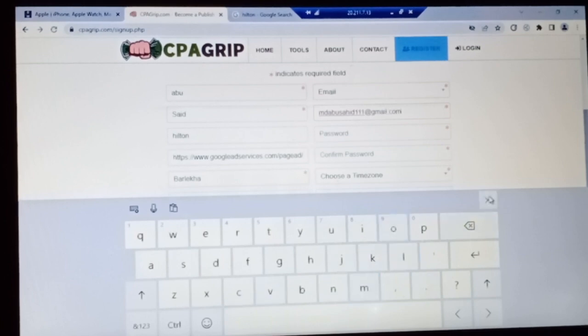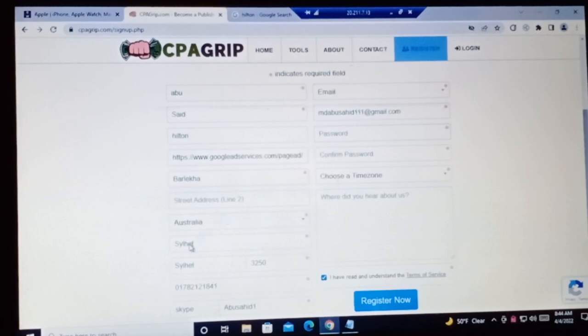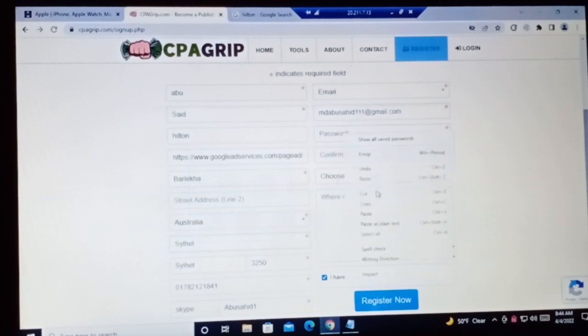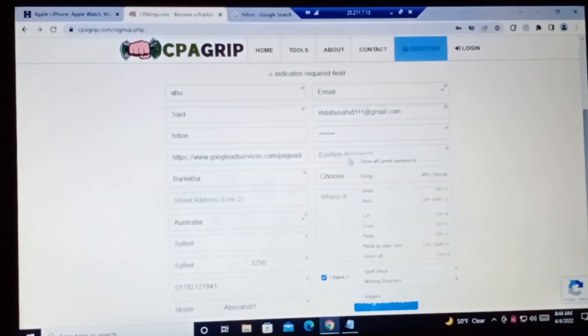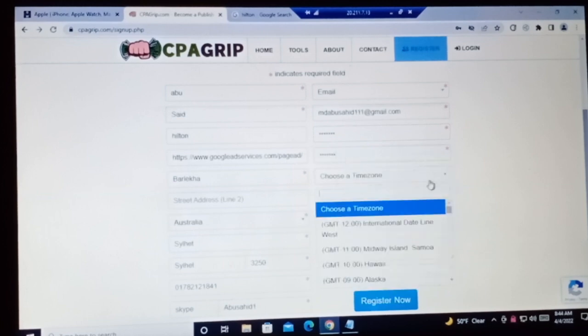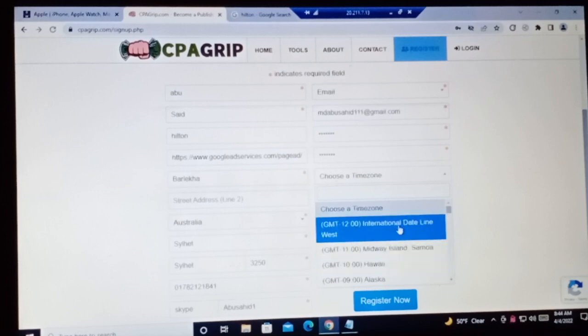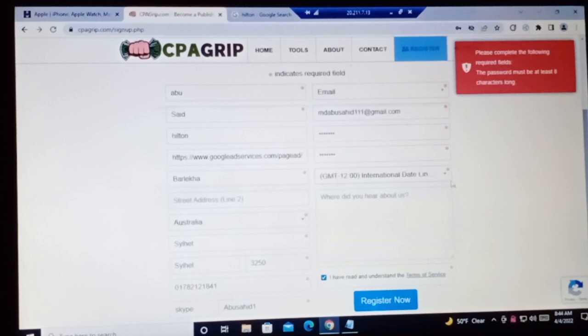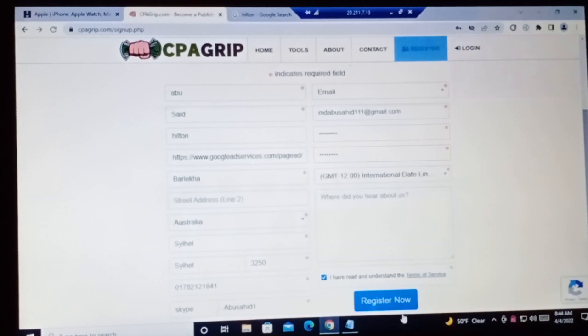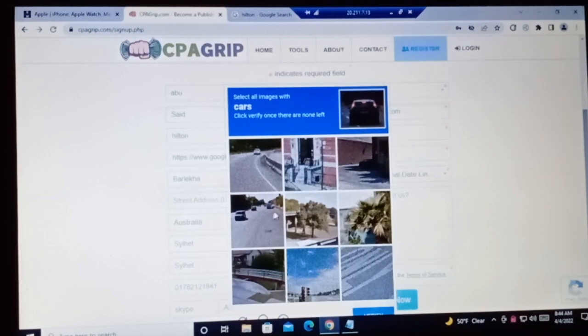And there add your password, which one you are given. Okay, so this is it. Check your time zone, everything. Ask for the verification.